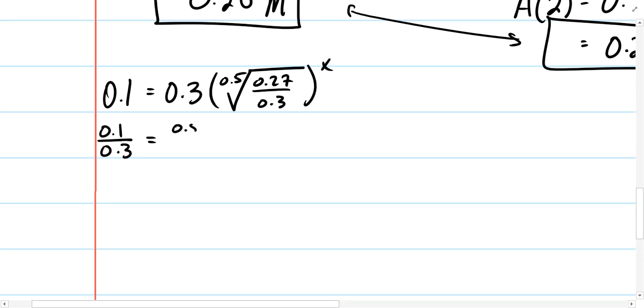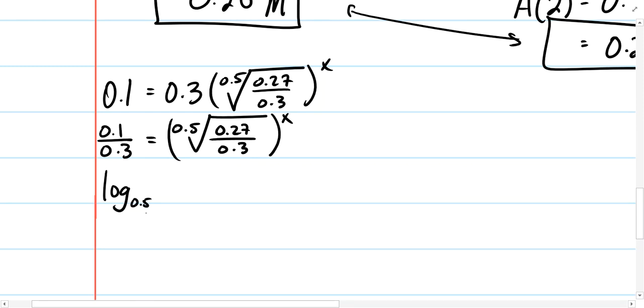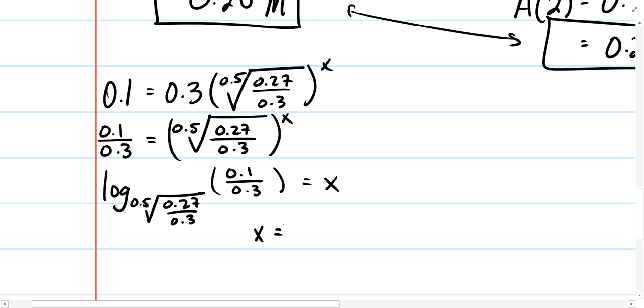So I'm going to divide both sides by 0.3, and then I'm going to copy the rest of the expression just to clearly illustrate this result when we obtain it. Now that I'm looking for the value of the exponent, I'm going to use a logarithm to perform that task. The base of the logarithm is the same as the base of the exponent. And we're going to evaluate that logarithm not at the value of the exponent, but at the target or at the result of the exponential. And that should tell me what x is equal to.